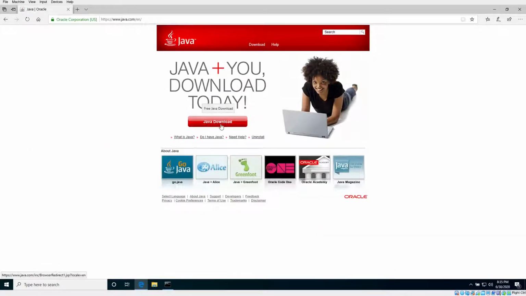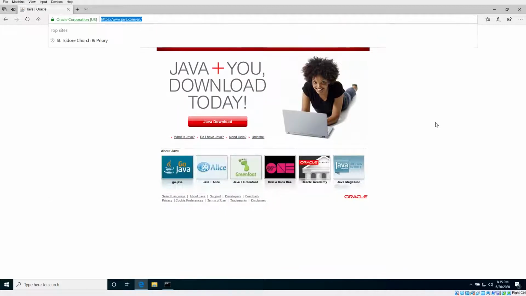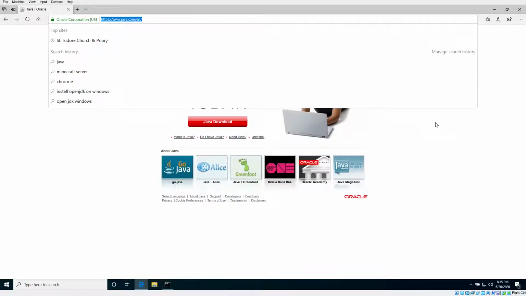You can just click on the download here, install it, and once you can verify that you can run Java from command prompt, you can move on to go get the Minecraft server.